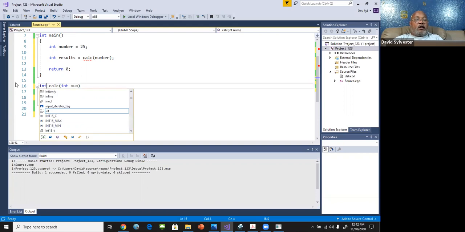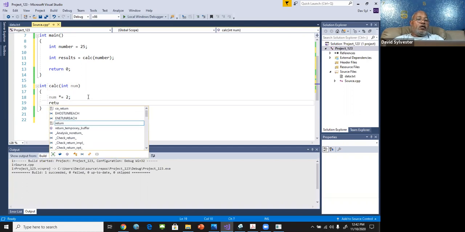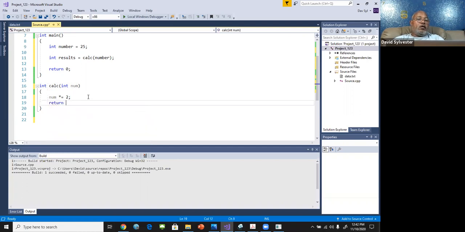Here I have to say int here, and then I have to return num, all right? Or I could have just done a return on that expression, either way. But I assigned it a value and then I'm returning it.